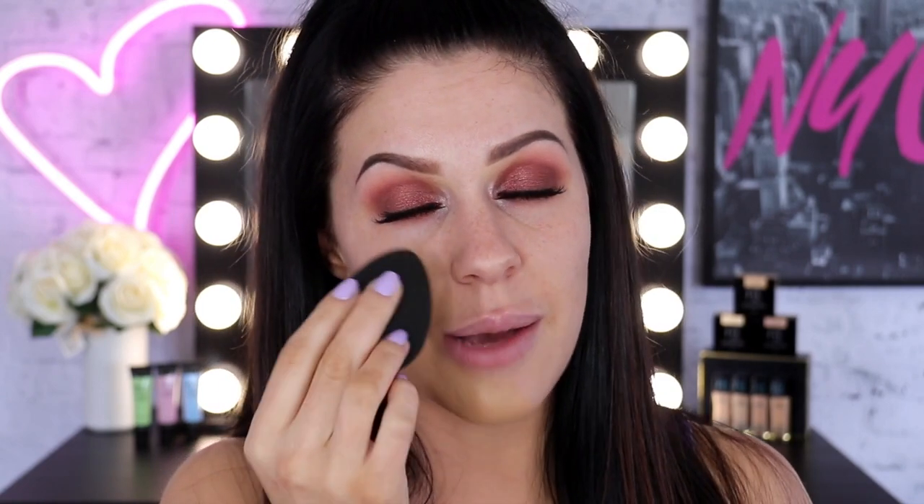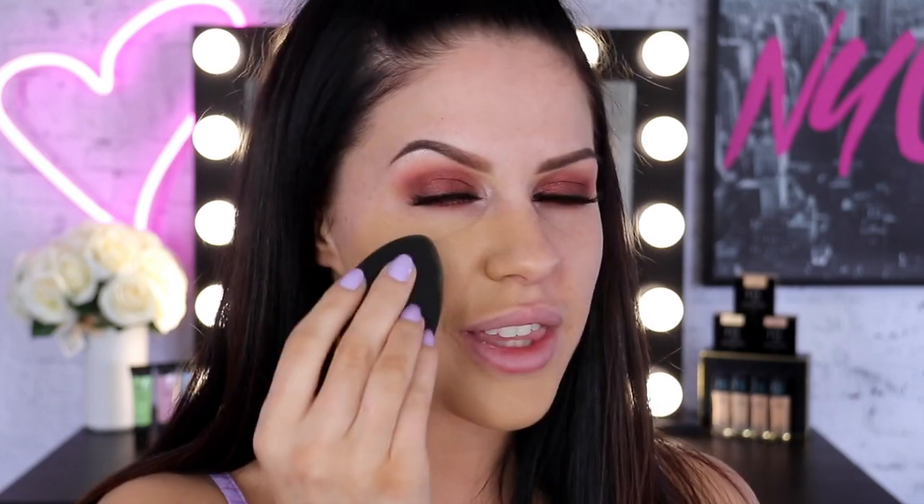So I've got a few pumps of that foundation on the back of my hand and I'm going to be going in with a damp sponge. Applying foundation with a sponge is one of the best ways to get it to last as long as possible and also look as smooth as possible. The action of the sponge really pushes the product into the skin and creates a perfect airbrush finish. And as always, when matching our foundation shade, we want to be matching the neck, the chest and any exposed skin.